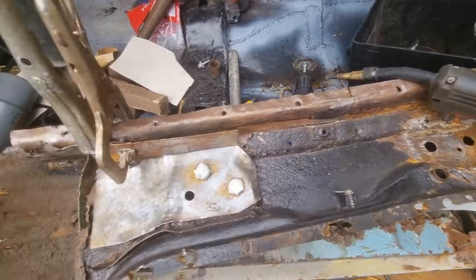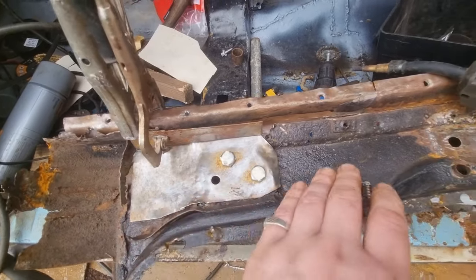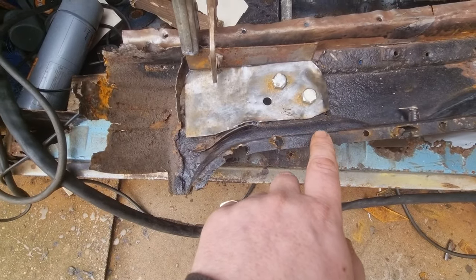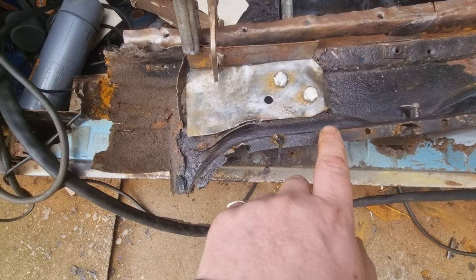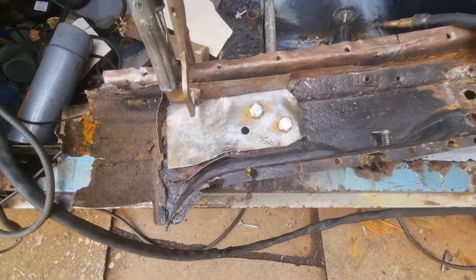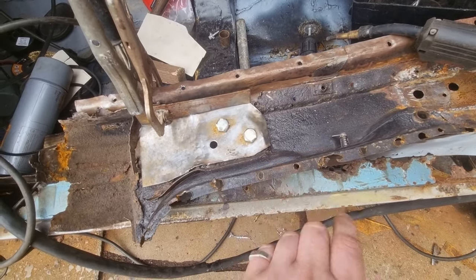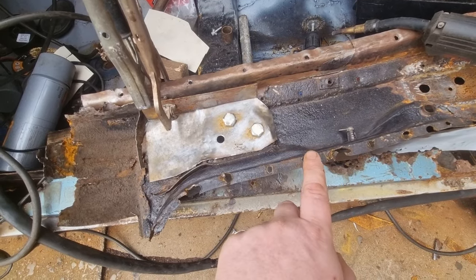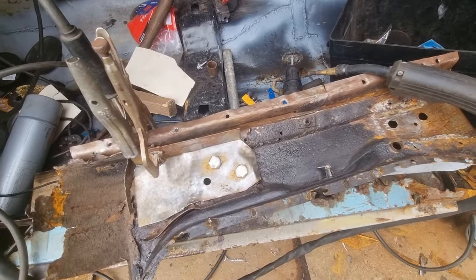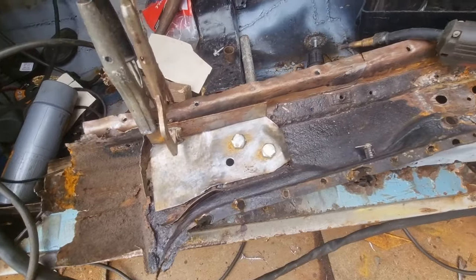But my plan is to get this done, weld those onto the car, the top and bottom, and then I'm gonna screw this to the body of the car, and then put the doors on and make sure the doors are level before I finalise everything. And obviously I don't want to weld this bit back on yet until I've done the sills, because it'd be easier to do the sills without this on. So there it is, and I'll get back to you when I've done some more. I'm enjoying this bit.